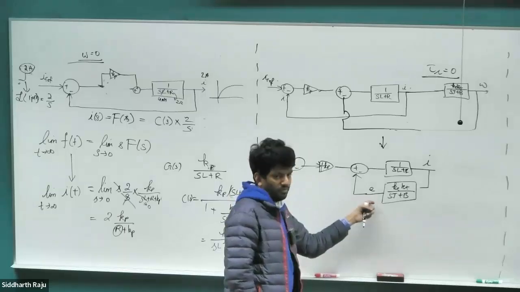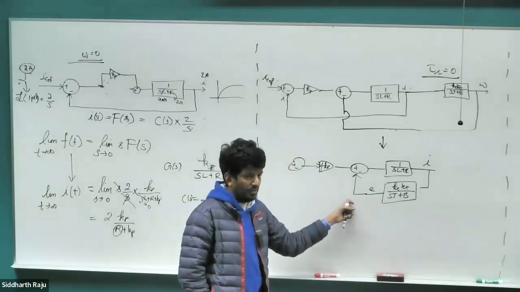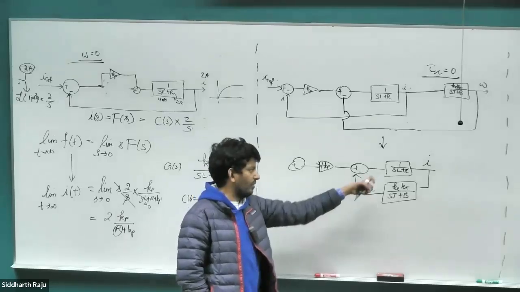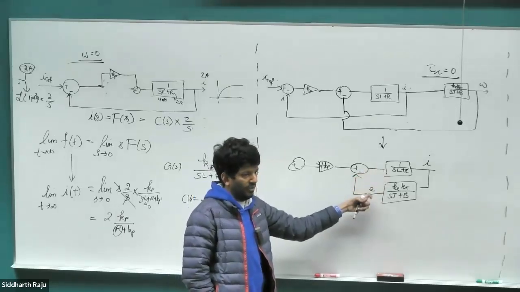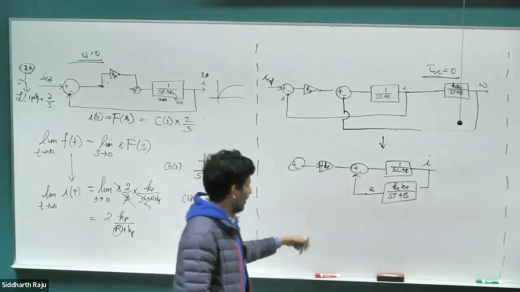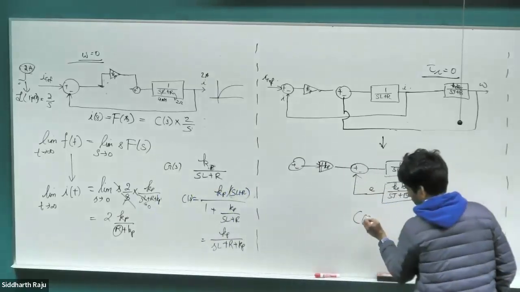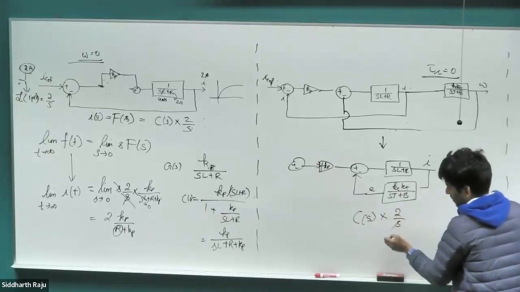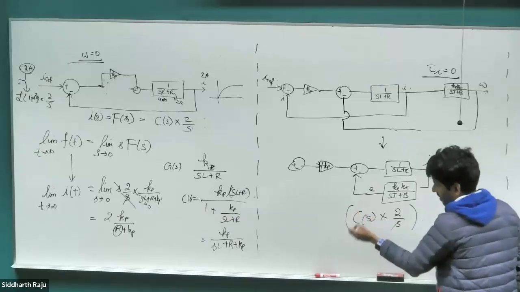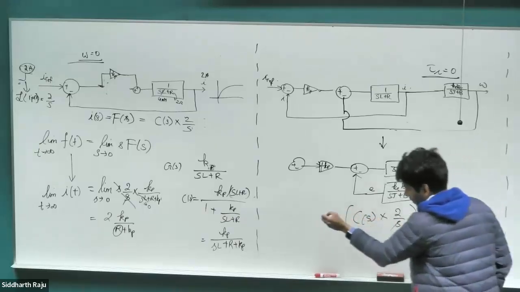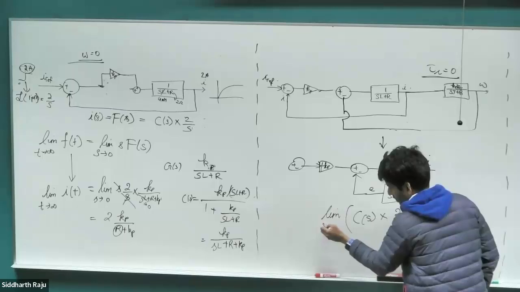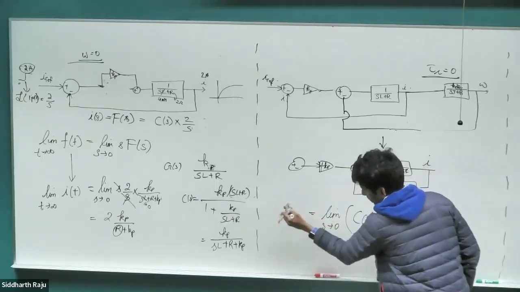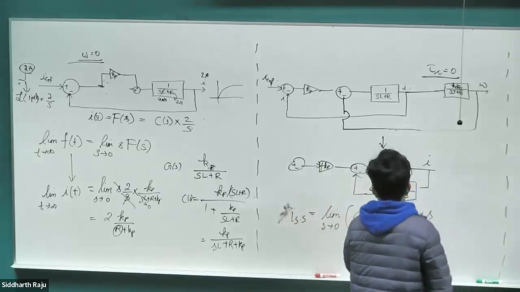Once I have this, can I solve this? Can you find the closed loop transfer function for the system? Pretty straightforward, right? This is G of S, this is H of S. Closed loop transfer function is G of S divided by 1 plus G of S H of S. Then you'll have some kind of closed loop transfer function C of S. That times my step input, in this case 2 divided by S, is going to be my whole F of S. Multiply this by S and put limit S tending to 0. That will give me current at time t equal to infinity, or I steady state. Right?